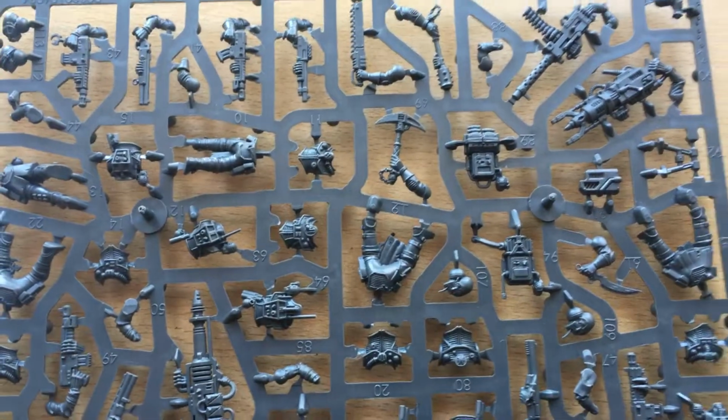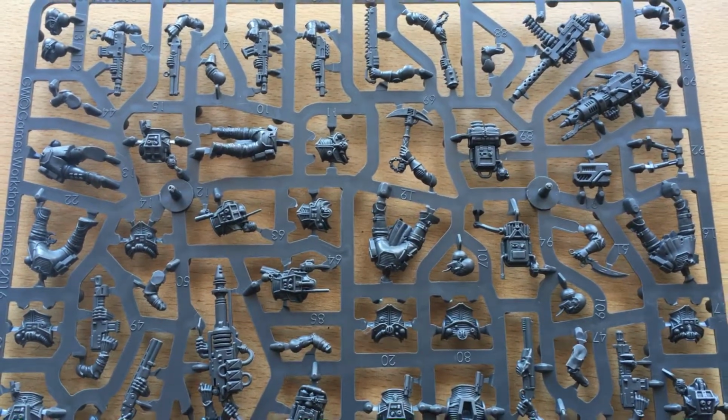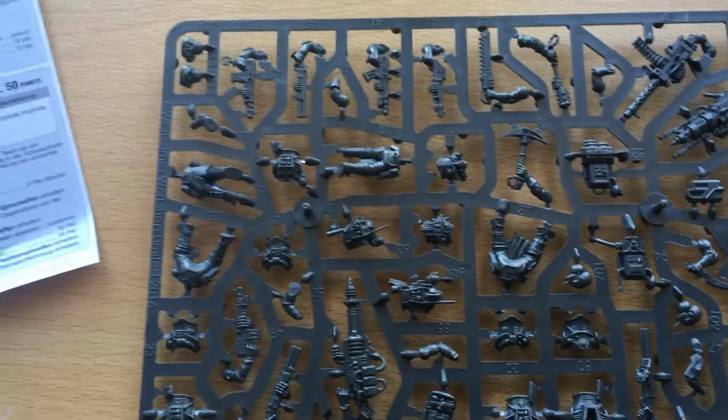Turn it side on for a better look. So as you can see, there's the seismic laser, there's a mining laser, the heavy stubber. There is 1, 2, 3, 4, 5 sets of lights in the sprue.